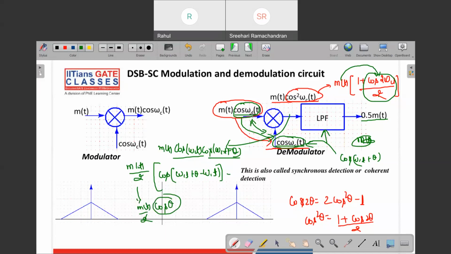Okay, and if this θ, the phase difference, is π/2, we know that when this θ is π/2, it will become cos(π/2), and this complete thing will become 0. So you'll not get anything at the output of this low pass filter. So that's the problem that we have here. If you have more and more phase difference between this input and this cos ωct, you will reduce the strength of the recovered signal more and more. If this θ is 0, they're perfectly synchronized, and you'll just get m(t)/2. But if θ goes up, the strength of the signal goes down, and at θ equal to π/2, your signal strength will be 0. Anyone has any doubt here?